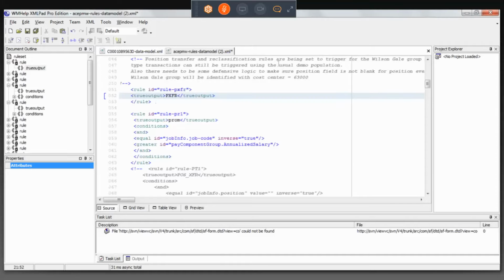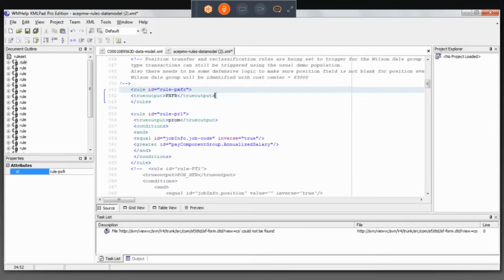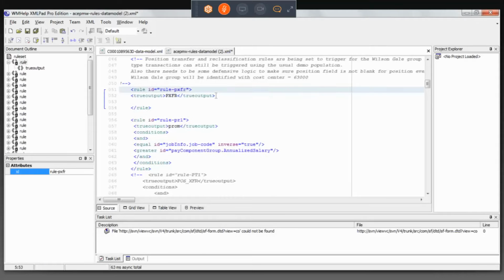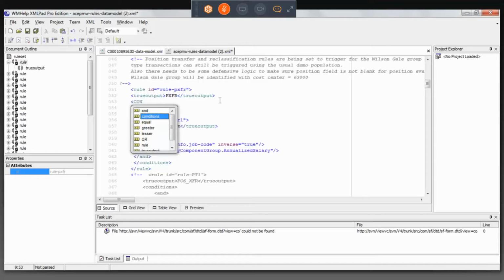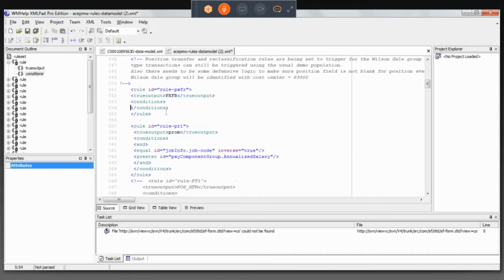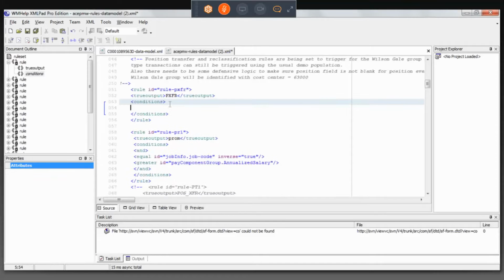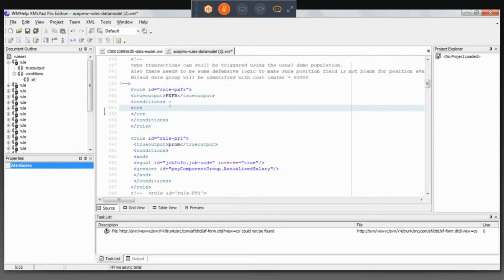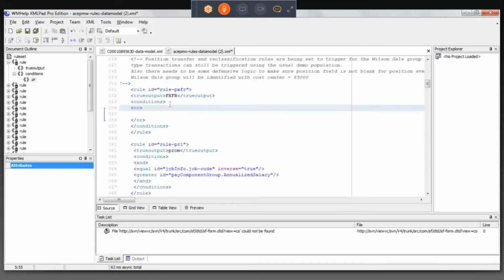Okay. So once I have it, I have to put conditions. Again, put the conditions and say either or and would work. So I'm taking an or condition and I'm going to put ID is equal to job info dot position.